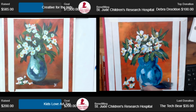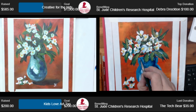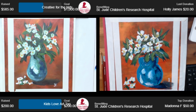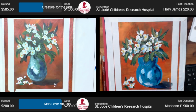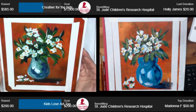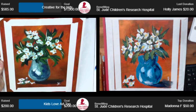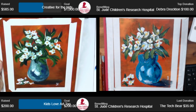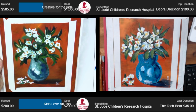Hey, Catherine, nice to see you. Thank you so much. She loves Mark's flowers, and she really thinks my vase looks nice. Well, thank you, thank you. So glad you could join. I'll tip mine a little bit so you can see without the glare on my flowers a little bit better. So there you go. Yours was not glaring. Oh, okay. So there we are.